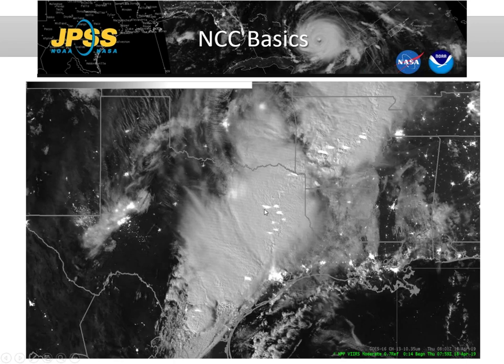Now these lightning strikes, or lightning signatures, so to speak, are produced due to the time discontinuity between the satellite overpass, which is on the order of seconds, compared to the time duration of a lightning strike, which is on the order of milliseconds. That time discontinuity produces that elongated white streak indicative of lightning.